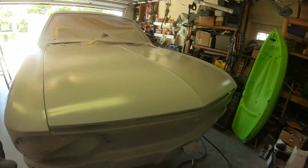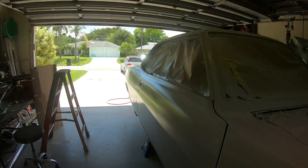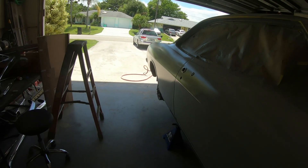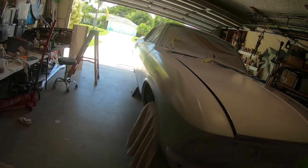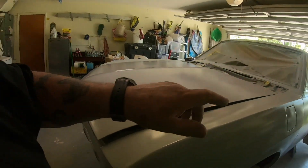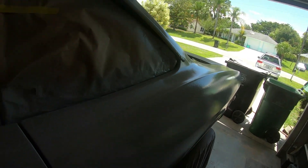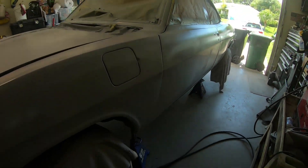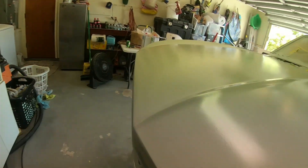Either that or sand it. But I think it's one more sanding and it's ready to get squirted. I see a couple of imperfections — there's one here. I don't know if you guys can see that in the camera or not, but I can see it from here. The back is good. The lower quarter's good. The door is good. The fender is good. The hood looks good. A little bit of my body work is showing through right there. I see another ding right here. Back there looks pretty good. The doors look pretty good. Fender looks good. So we're close — we are real close.